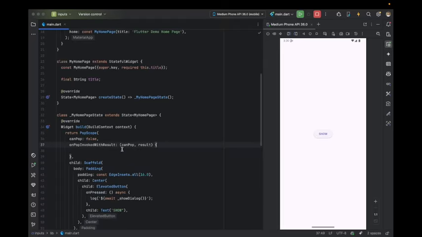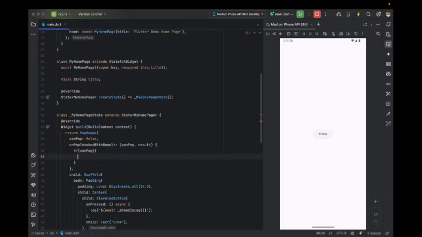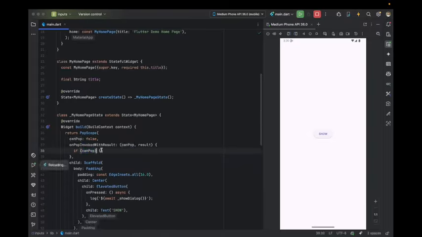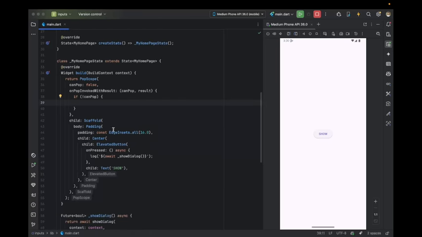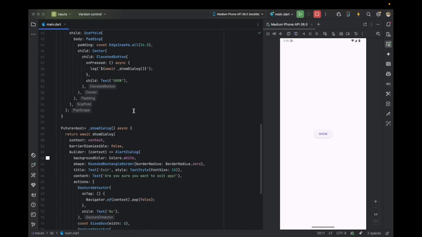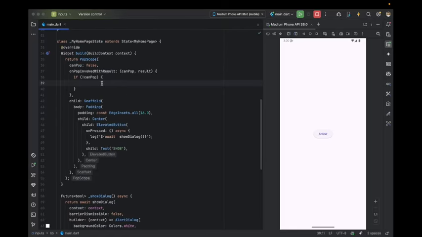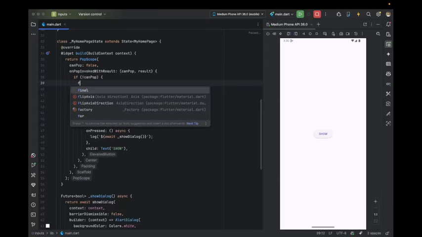What you can do over here now is check if canPop. If the user can't pop, because as I use the not operator, for now the user can't pop, then you have to show a dialog box. So let's show a dialog box.